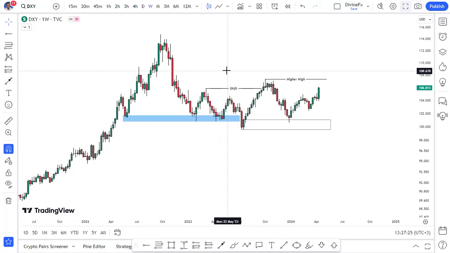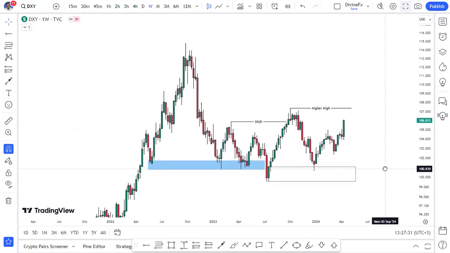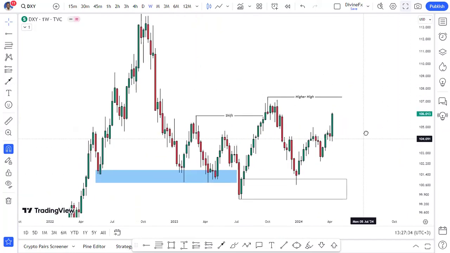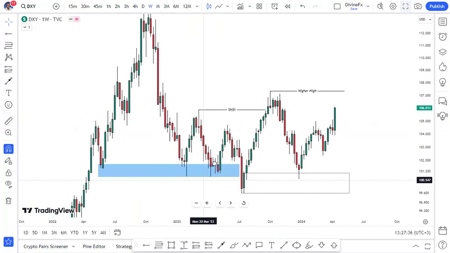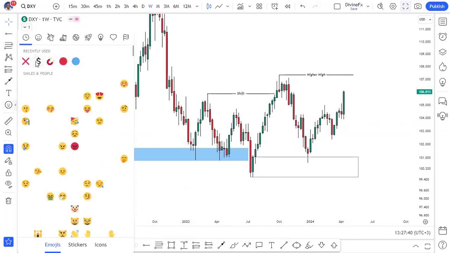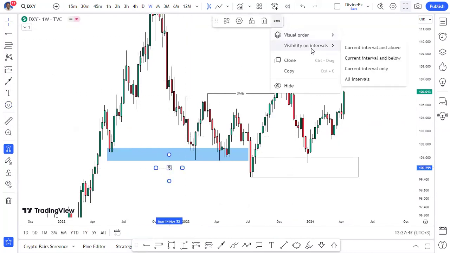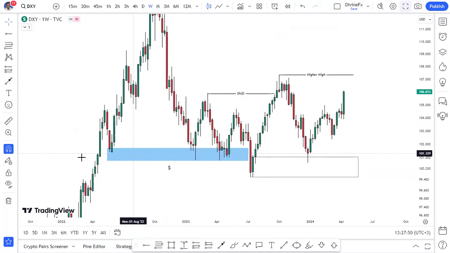We call them market makers. Market makers have to create liquidity before going to the right side of the market. So after taking out these liquidities, because at these lows here we had some liquidities, liquidities means money. So there is a lot of liquidity below this level. The market came and swept these liquidities, and thereafter made a shift on the weekly time frame.